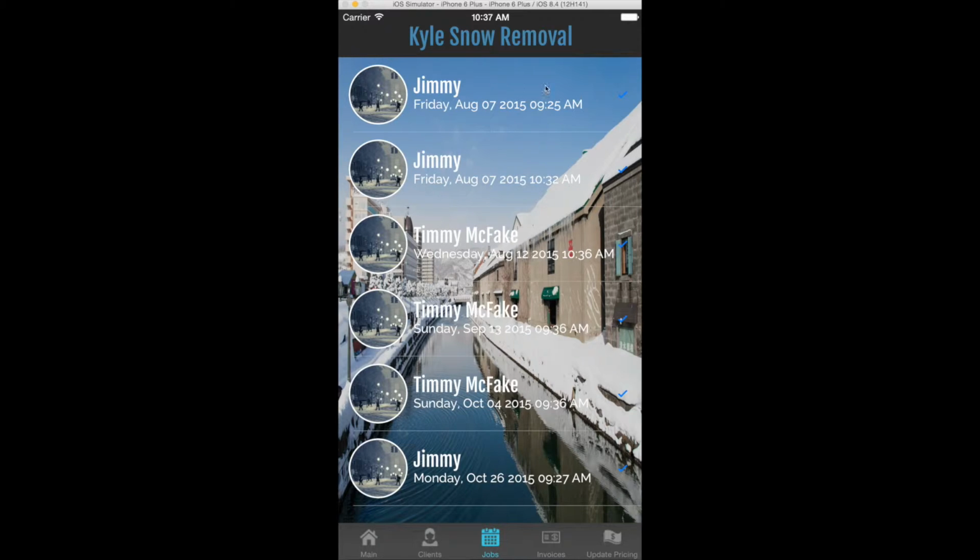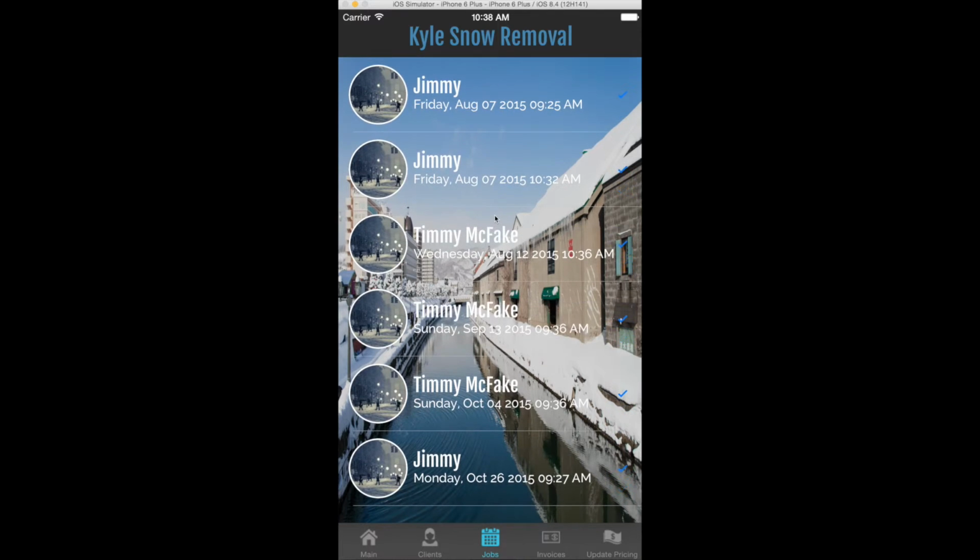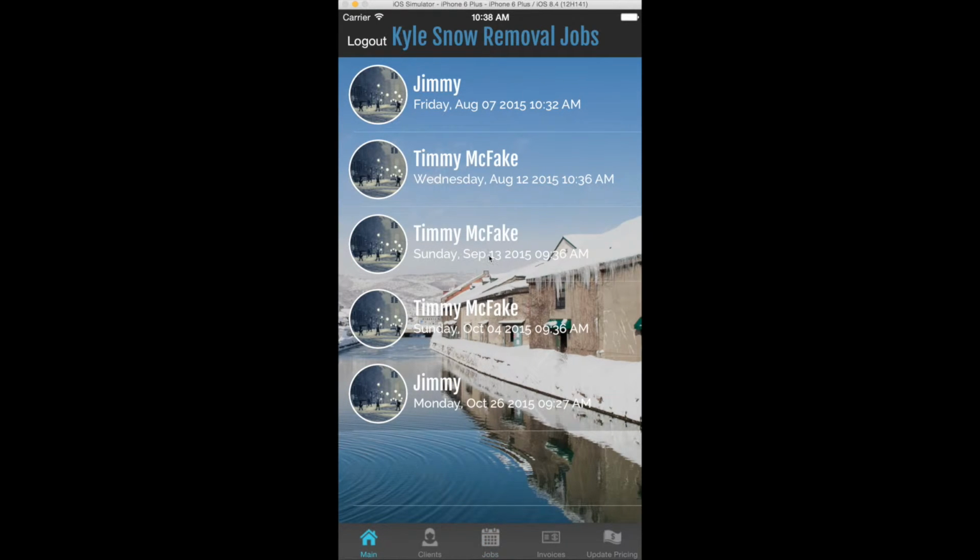So for this case, this top job that is completed, this will have a completed image here, a little symbol to show it's completed. All these other ones, since they are not, they're going to have a little symbol that is going to show that they are still a pending job. On this screen, there is no clicking into the jobs, and that is just due to the fact that this is purely going to be a screen for only showcasing all the jobs that have been either done or are still to be completed.